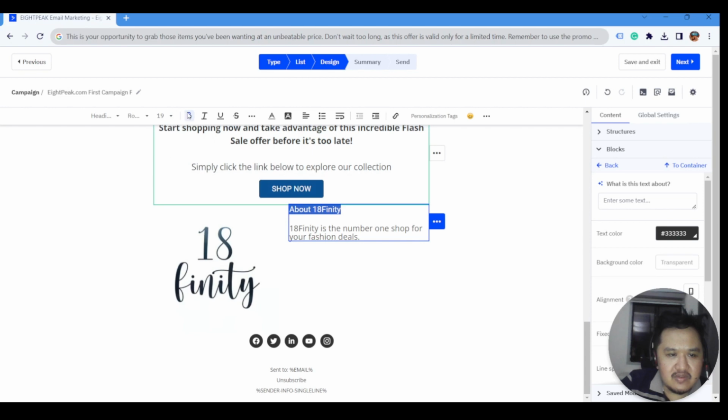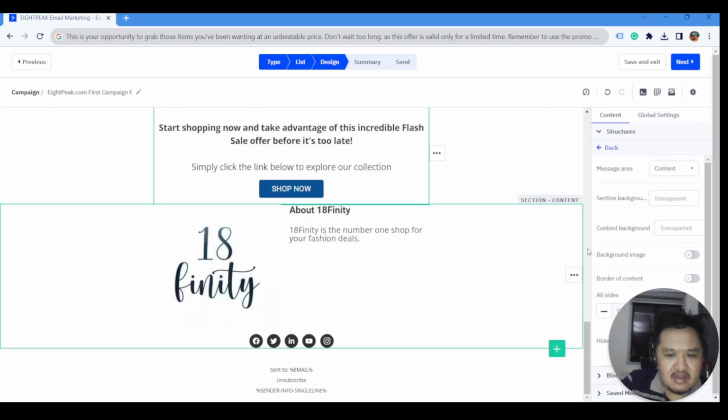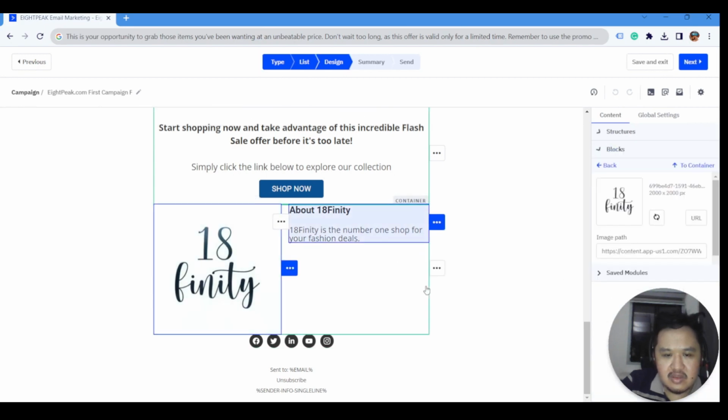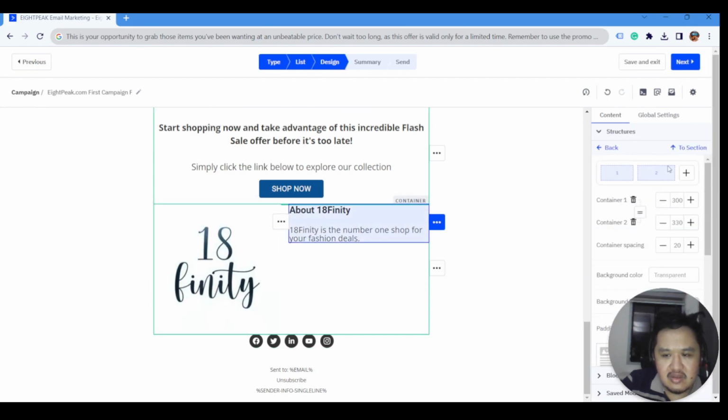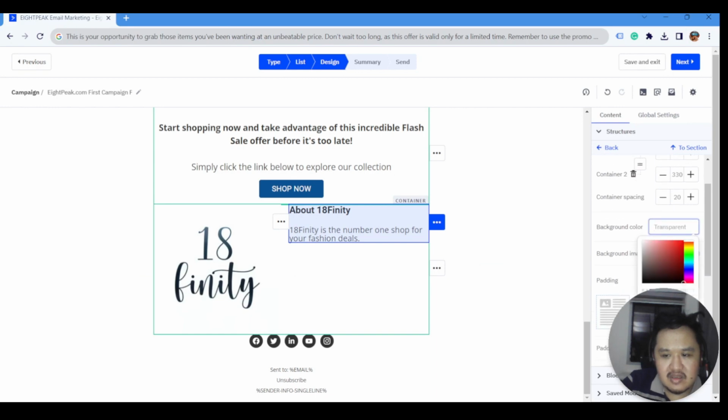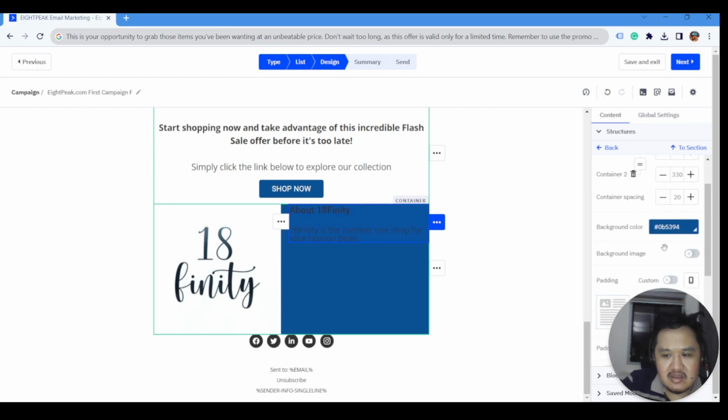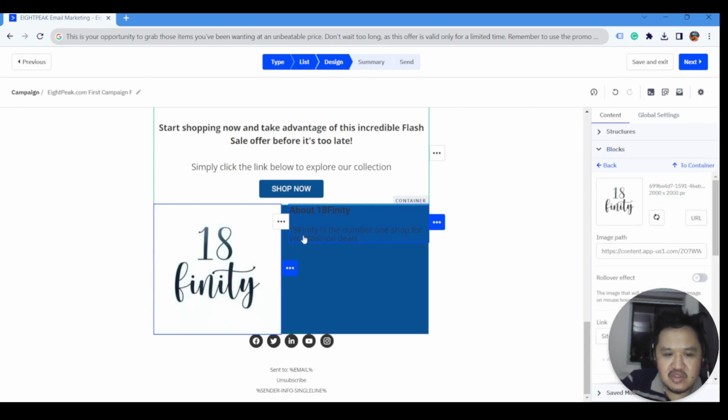You can always define it differently like that, and probably I wanted the background of this particular section to be, let's say, this color. So if your image is transparent it will go through, but this is not transparent unfortunately, so let's just go with a different background.